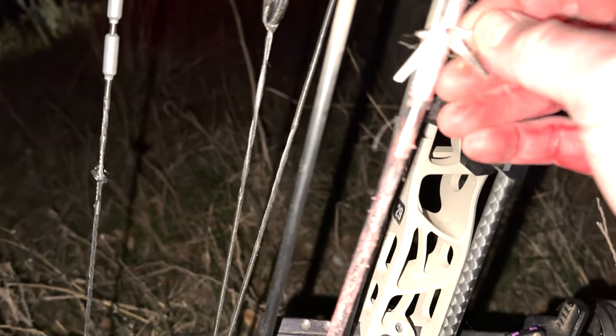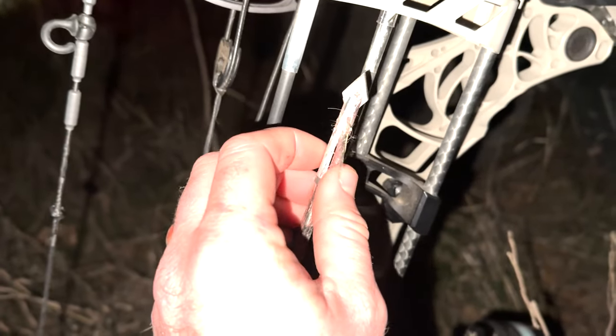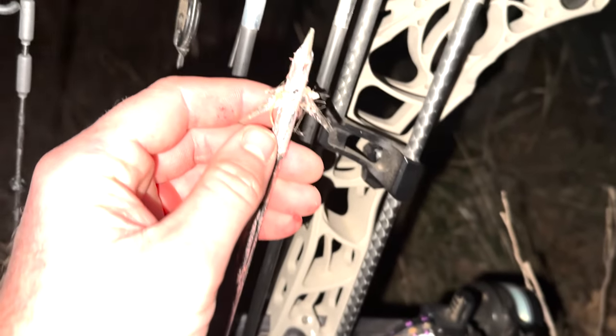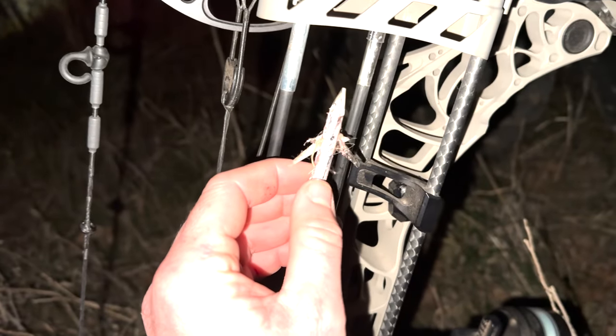I want to take a look at this triple point broadhead. Man, I'm out of breath. I'm gonna have to make it quick because all my batteries are dying and I don't have much left on this, but anyway, no blades appear to be bent. Still super sharp. It was one of the most wicked blood trails I've seen in a long time. Turned out awesome. I love the magnetic style of these broadheads. It's just as easy as closing it back up, cleaning it up, sticking it in the quiver, and it's ready to go again.